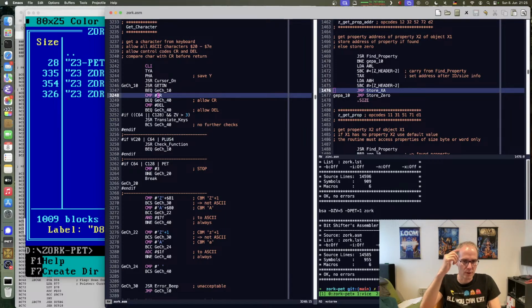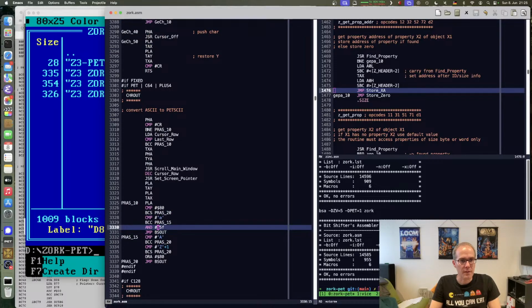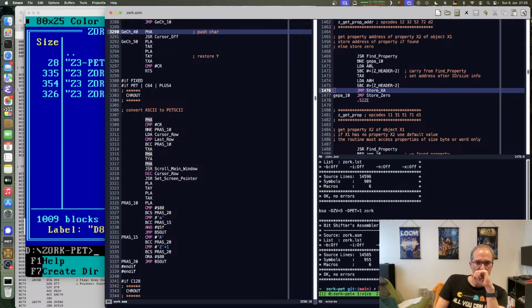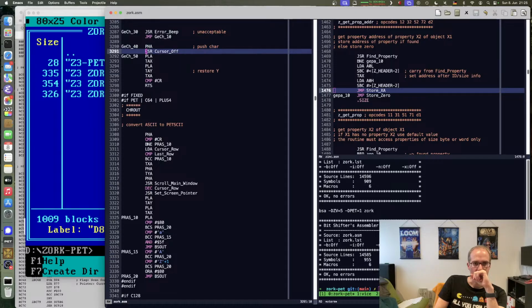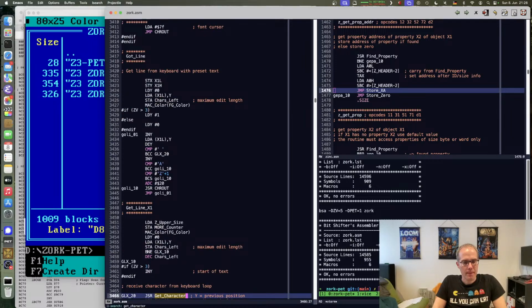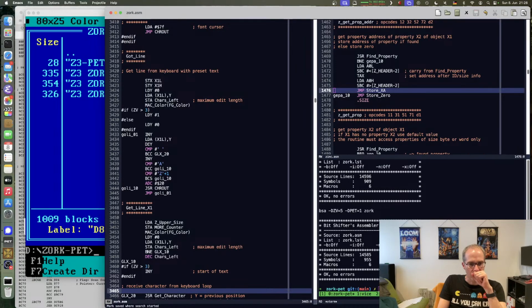We compare to return. If it's return, then we go to get 40. Get character 40 down here somewhere. Okay, there. Then we push the character onto the stack. Okay, it reads it onto the stack. That makes sense, right? Etc, etc, etc. So basically it reads onto the stack, I would say.